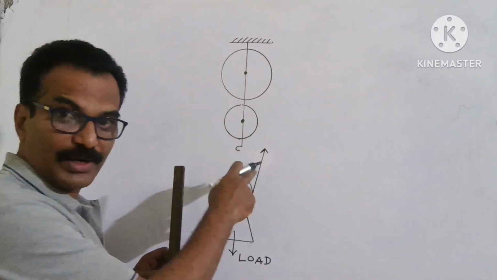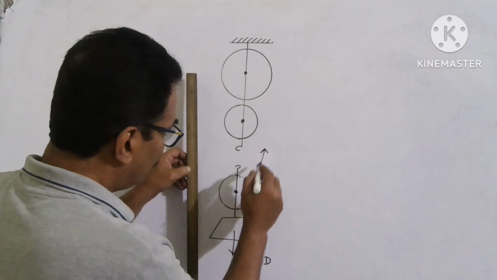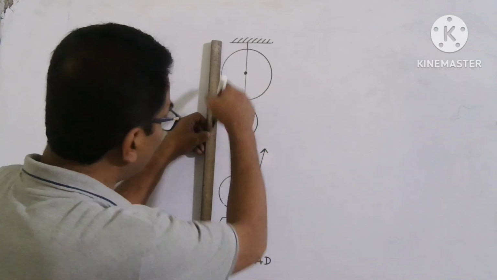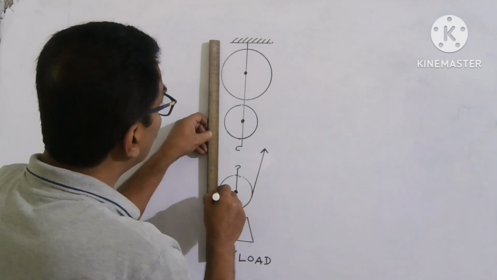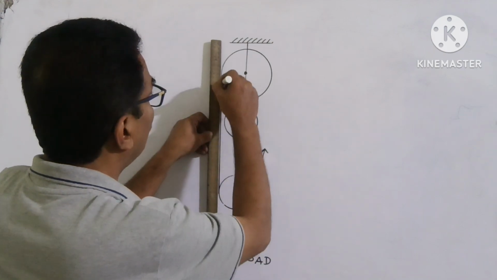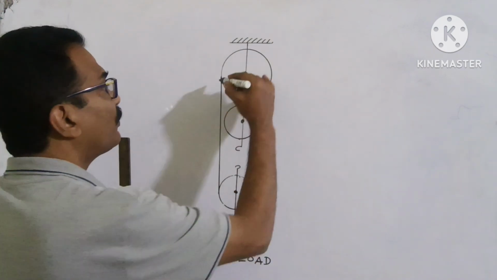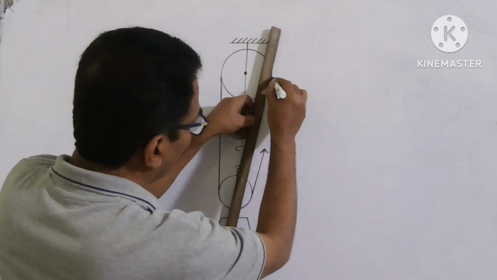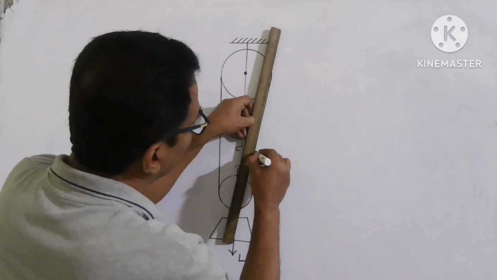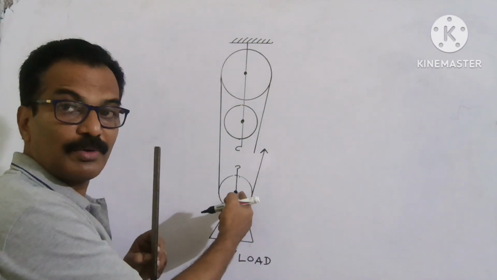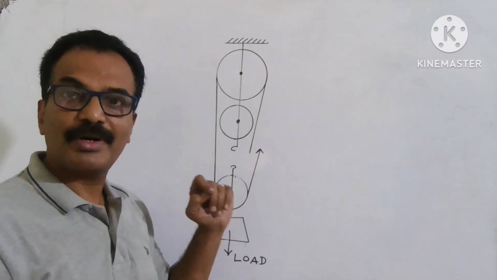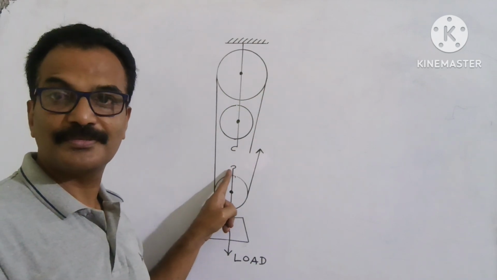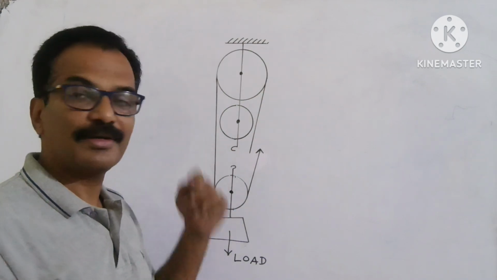Suppose this is one end of the rope and this pulley is in the lower block. From there I will go to this topmost pulley in the upper block. Okay. A rope is passed over that pulley. Then it must come to the lower block. But there are no more pulleys in the lower block. So what can I do? I can connect this rope to this hook only. This pulley is useless then.